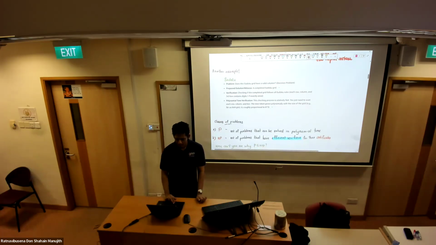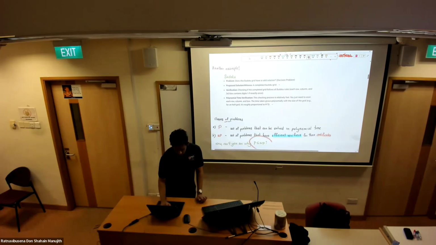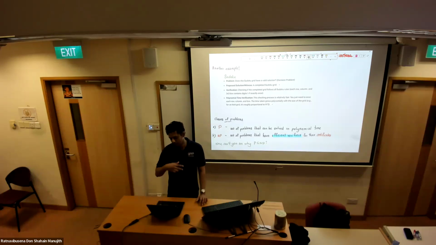Okay, so clearly P is a subset of NP because, take any problem in P. If you want to prove that this problem is also in NP, that means we need to show that any instance can be checked whether it's a yes instance or no instance in polynomial time. Another way of saying this is whether these problems have efficient verifiers for the certificate.